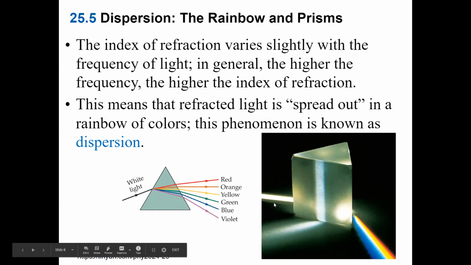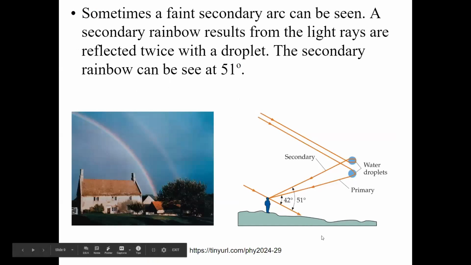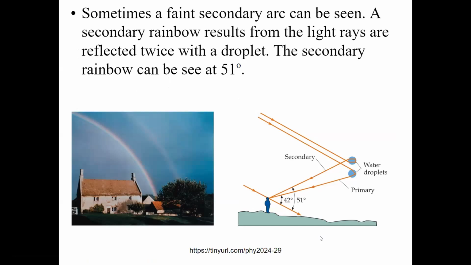If white light, a mixture of 7 different colors, hits a prism at the same angle, then different colors will come out at slightly different angles, so you can separate the lights. That's how we can see a rainbow, because the water drops in the air separate out the different colors from sunlight, so we see different colors in the sky.